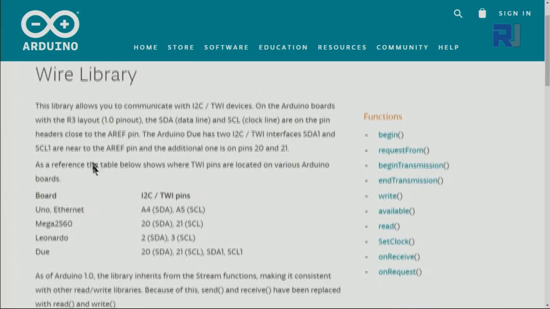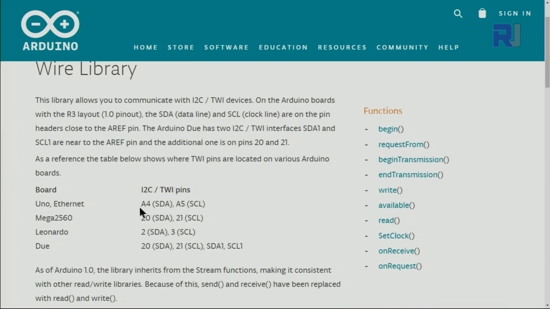You're using other devices, for example Uno Ethernet, SDA is A4, A5 is SCL. Arduino Mega, 20 is SDA and 21 is SCL, and the Arduino Due, they have all been mentioned. I will provide you the link for this as well.